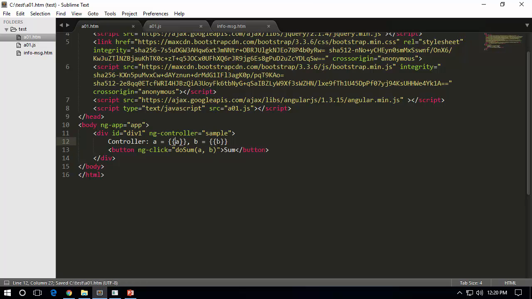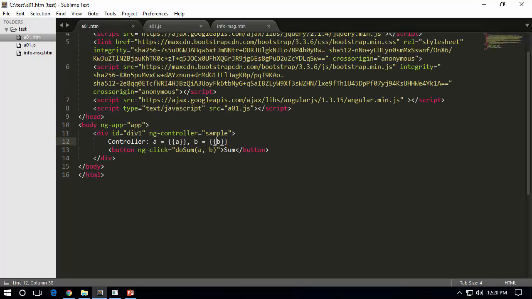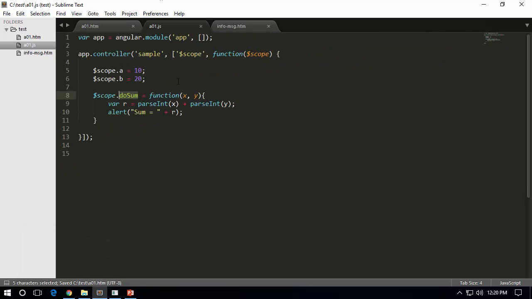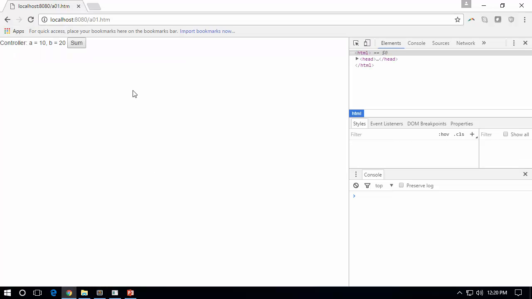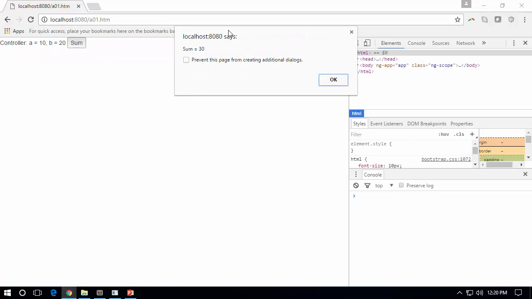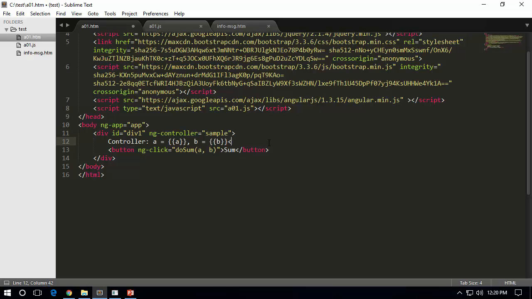Whatever we have in place for A and B, those two values will be automatically retrieved and passed to doSum here, and we are going to have the sum calculated. Still, I do not have any directives, no isolated scope, nothing. Just press F5 here, and the moment I click on sum, yes, we do have the sum.